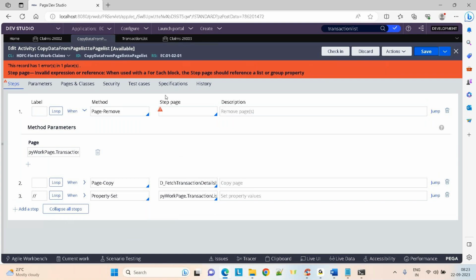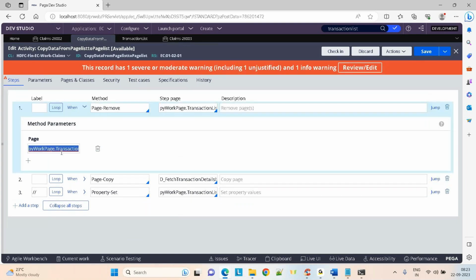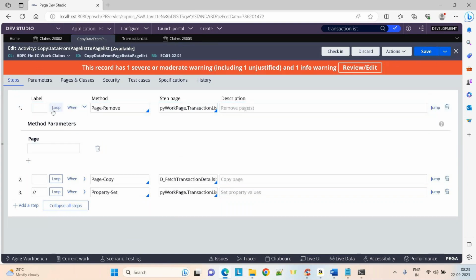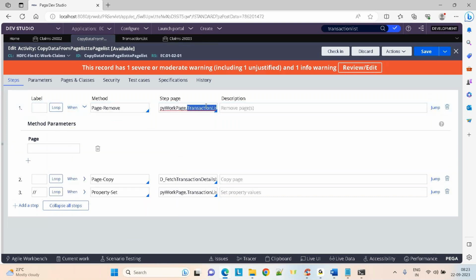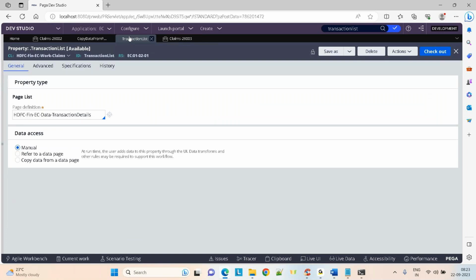Again, you have to give it here because you're using a loop. As I told you, whenever you have a loop, you have to mention it here. Then no need to give it here, guys. It will anyways remove for the step page. Whenever you say loop, please remember the page list should be mentioned here. What is the page list? Transaction list in my example.